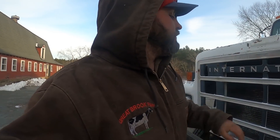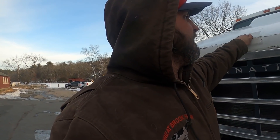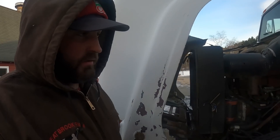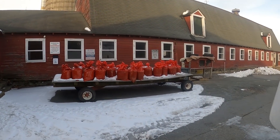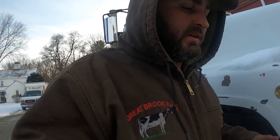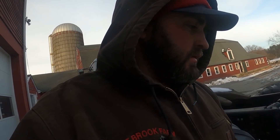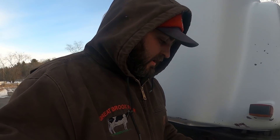Hopefully we got those leaks figured out - they look good right now. Hopefully we got those engine leaks figured out and that will make me feel better about it. I wasn't losing enough oil that I really felt bad, but it's those little things that just bother you - you sit there and look under your truck and you got drip marks. Hopefully three leaks figured out. Truck charges now, batteries are pretty good.